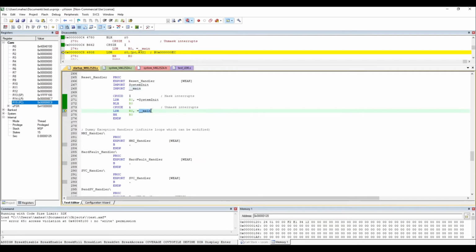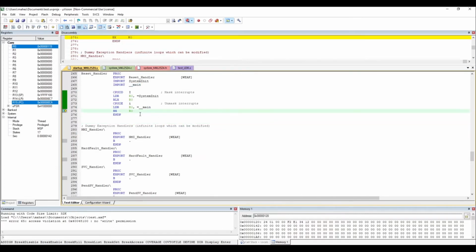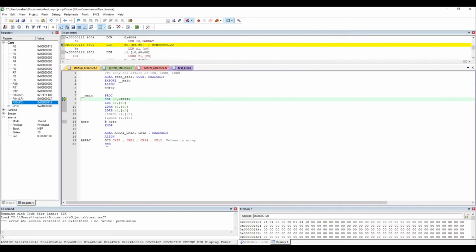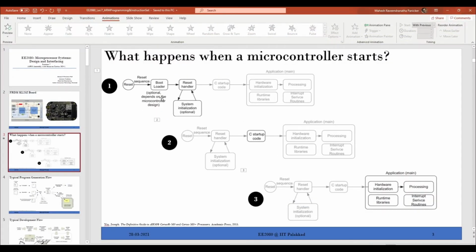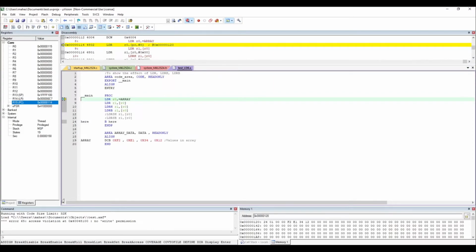So you have a main function. The name is actually double underscore main, so you can't change it. If you want to change it, you have to change the name here. Then I'll go to that main code. This is the main code, something which I have written in assembly code. So we didn't have this bootloader option, but we did the reset handler where we did the system initialization. Then the startup code is nothing but what you have gone through, and then you are in the main file. That's the meaning of it. I hope it's pretty clear.